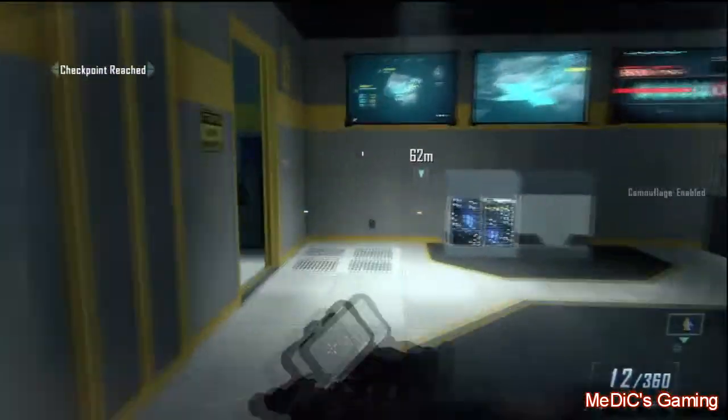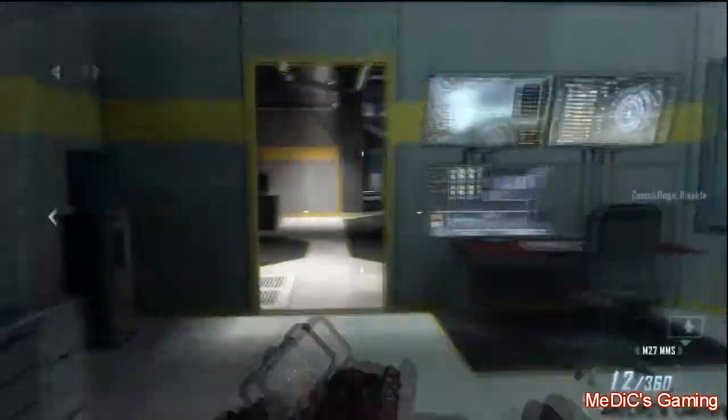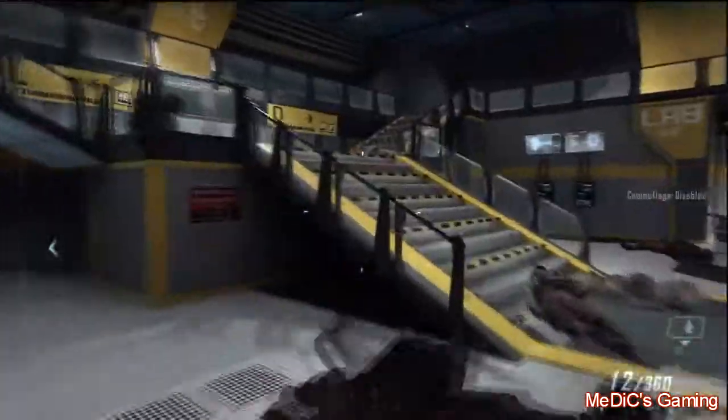Before we leave this room, go pick up the intel located here on this desk. It's going to be there when you find it the first time, but I've already picked it up before in a previous playthrough.